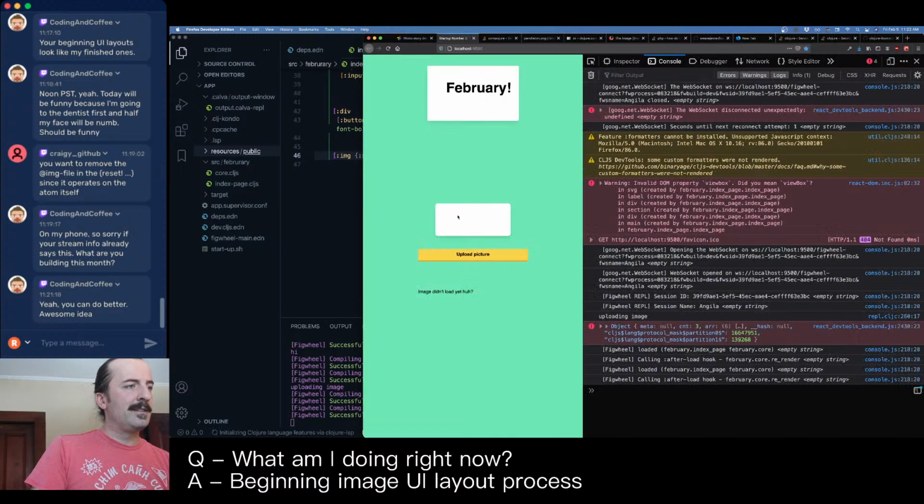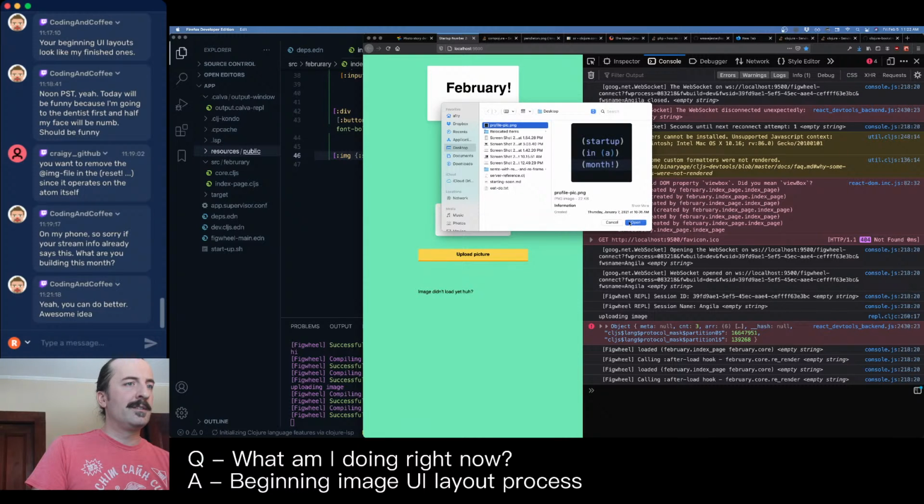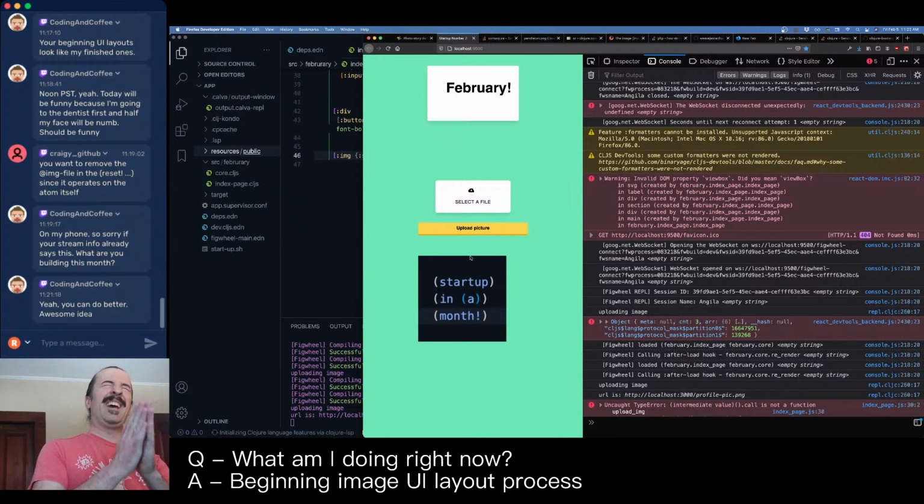So at long last, profile pic, open, upload picture. Ooh, yeah, that's it. That's what we want. Okay, cool. So we can upload a picture, we can send it to the server, we can give it a URL, we can send the URL back to the client, and we can get it in the client. It only took us an hour and a half. Well, actually, to be fair, I did start this around 10:15, 10:30, so that wasn't so bad. It's one of those problems that seems really simple at the outset, but there are so many tiny pieces of it that can go wrong.